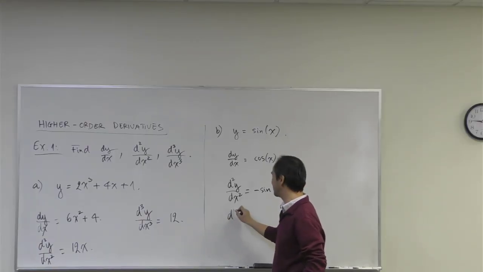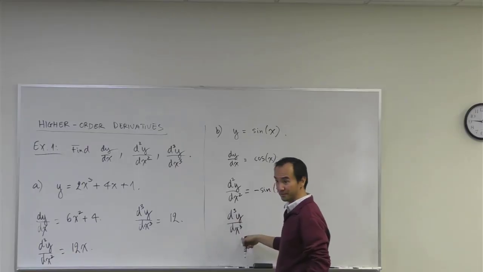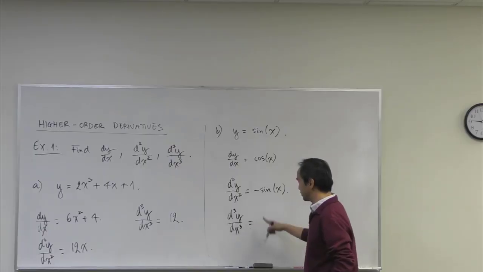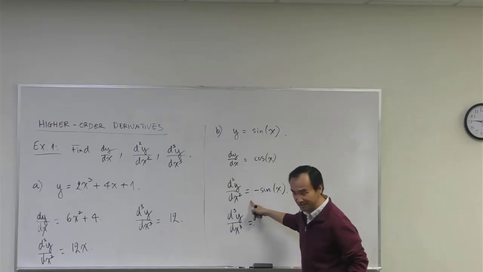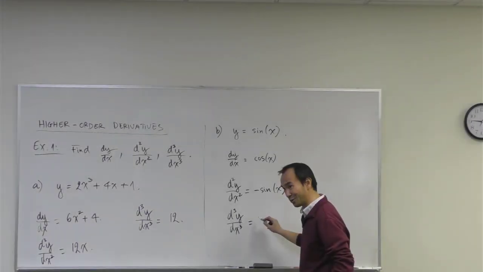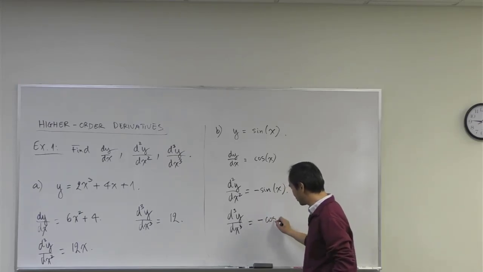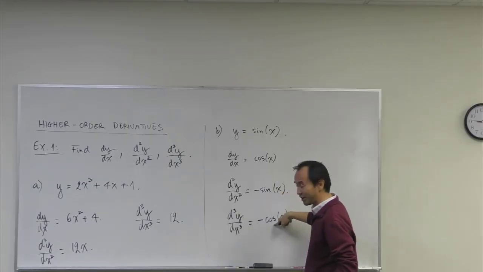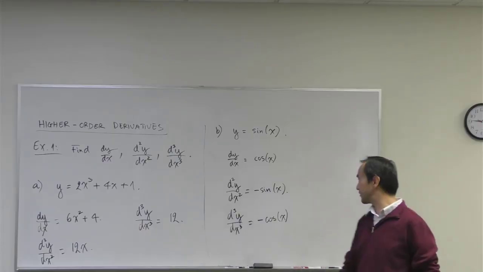Okay, and again, now from that just now found, I'm going to move on to d cubed y over dx cubed, which is the third derivative. You guys good with me on that, okay? That answer equals, but don't forget now we have a negative coefficient, I mean the coefficient -1, right? So what's our derivative here? Negative cosine, right? Because the sine itself just comes out cosine, but then that negative sign counts in, right? So negative cosine of x. So we got the third derivative and all that.